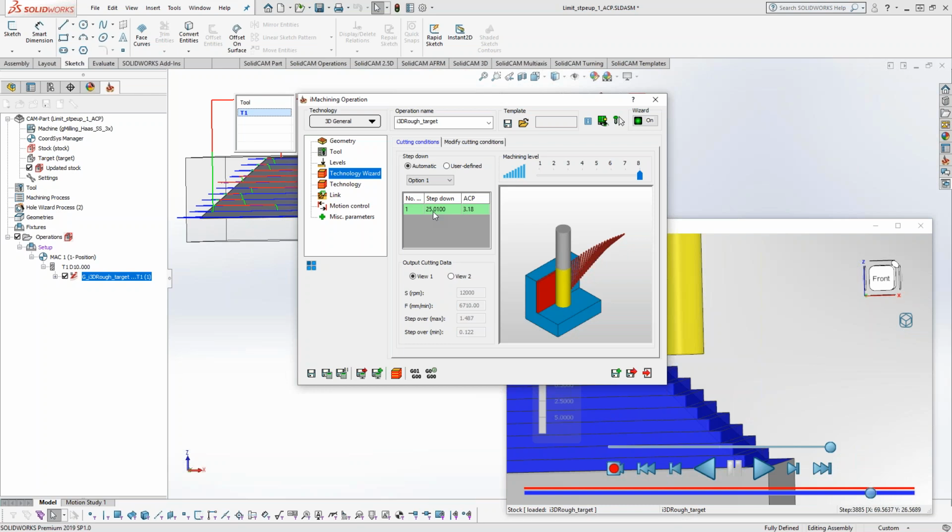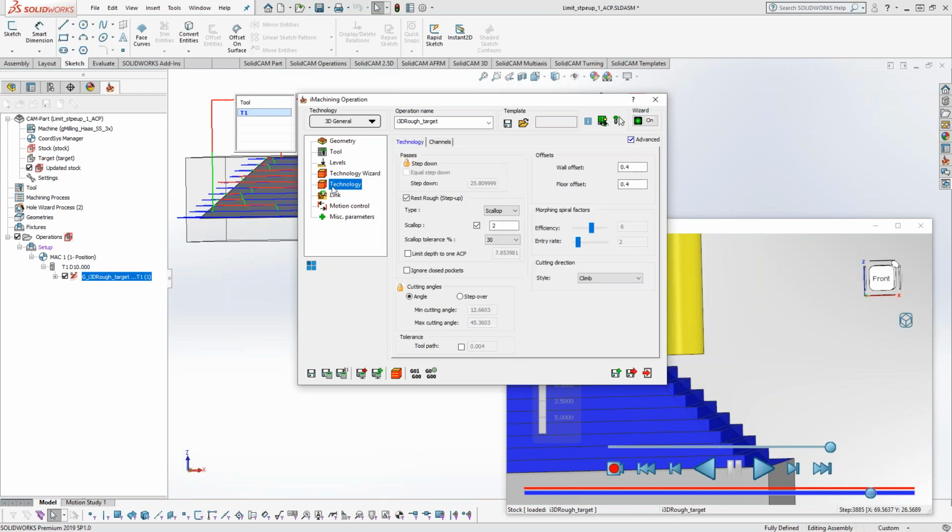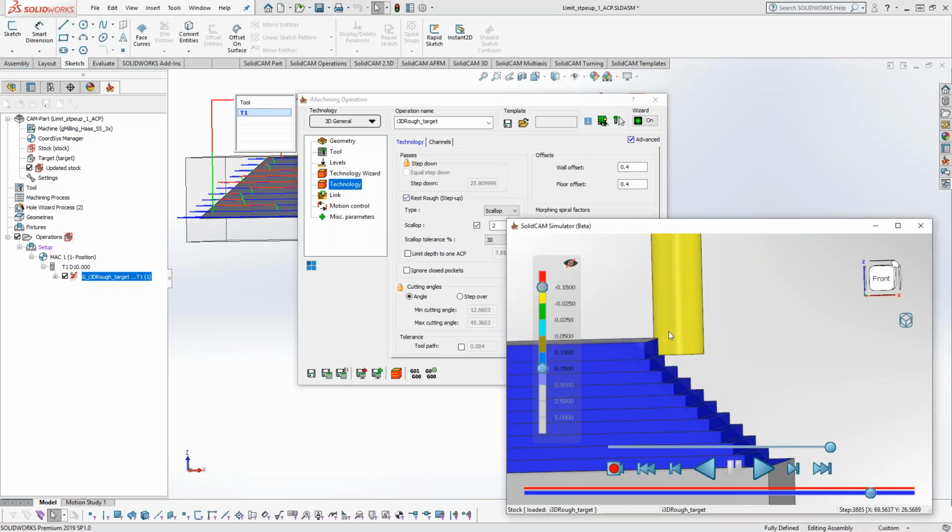The goal here is to have at least 2 teeth engaged. This is what gives stability to the end mill, because we don't want the end mill popping in and out of the cut, relaxing and taking the load on and off. And this is our goal. Now in iMachining 3D, we do the step up. We have the largest depth of cut and a good ACP. It's stepping up, stepping up, and then all of a sudden it drops below those 2 teeth being engaged, and at that point it introduces vibration.